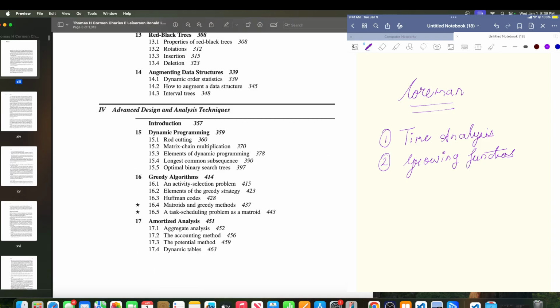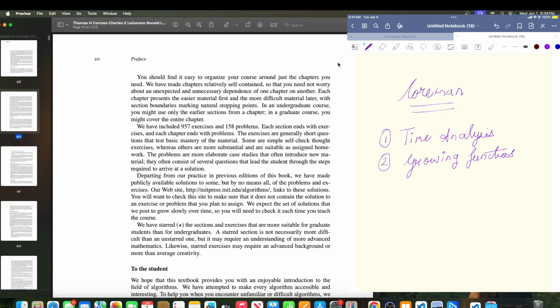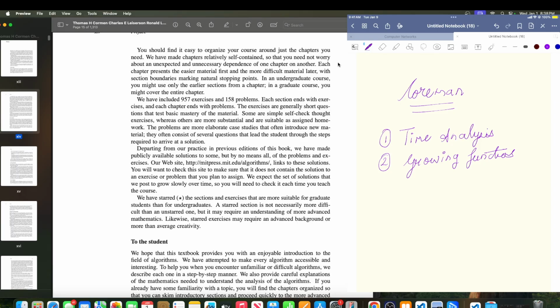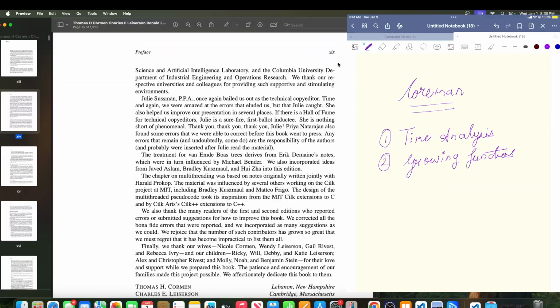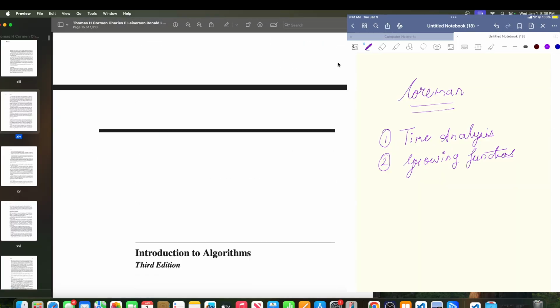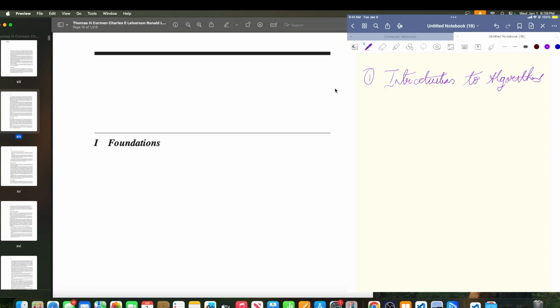So this is basically Cormen, edition 4. Let's skip the preface; it's not needed. The first topic that we will be studying is introduction to algorithms. Like what is an algorithm? Why do you need an algorithm? We will be doing the third edition. The latest is the fourth edition, I guess.